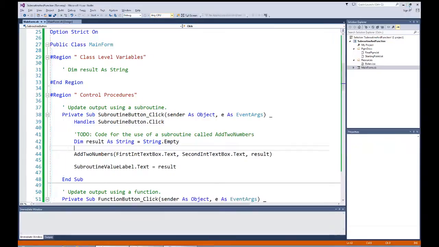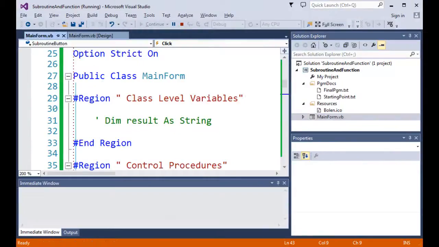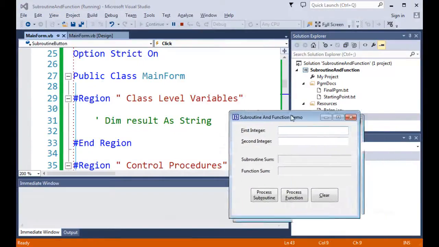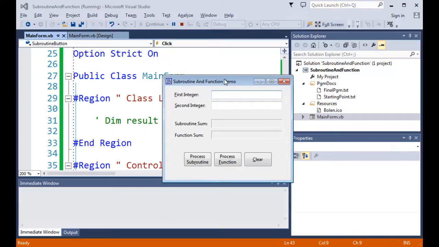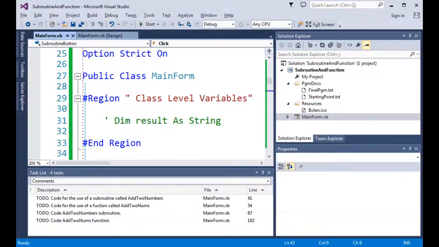Okay, let me start that. And let's see this in our code. So let's add 25, and we'll make it 5. And let's try that subroutine with the change. And yes, it works, just as the function works. So we can use the by ref value to pass into our routines as well.